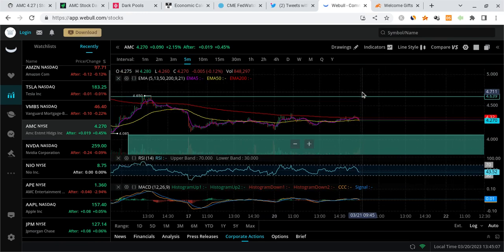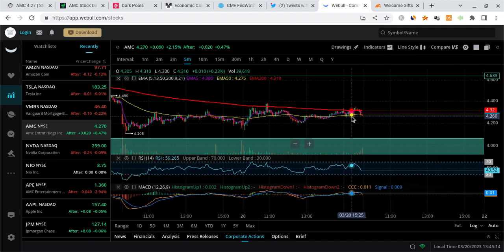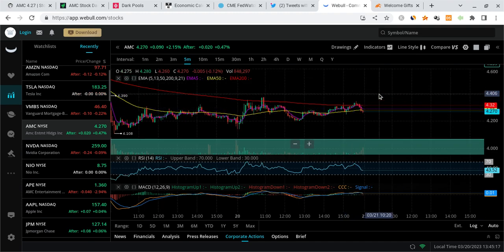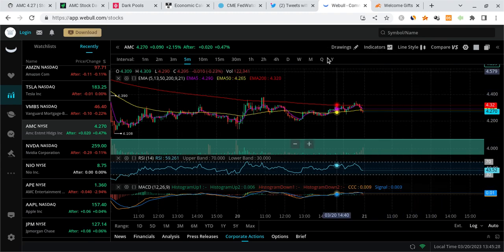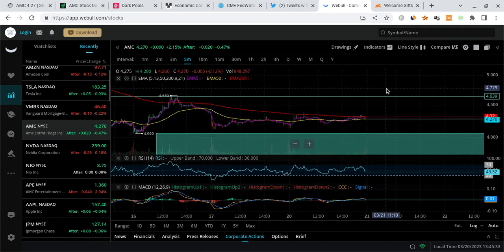And we also have some major resistance coming up. 4.5 will have some resistance, but 4.65 is going to have more. I think AMC is going to slowly approach 4.5. Then AMC is going to get very tight, just like how it's getting tight right now. And we're going to make a very, very big move depending on FOMC. I don't know if the whole market is going to crash or if the market's going to get a big rally. If we continue to rally really hard approaching the meeting, this could be bearish after the meeting. It could lead to a big sell-off later on. Please be very, very careful.